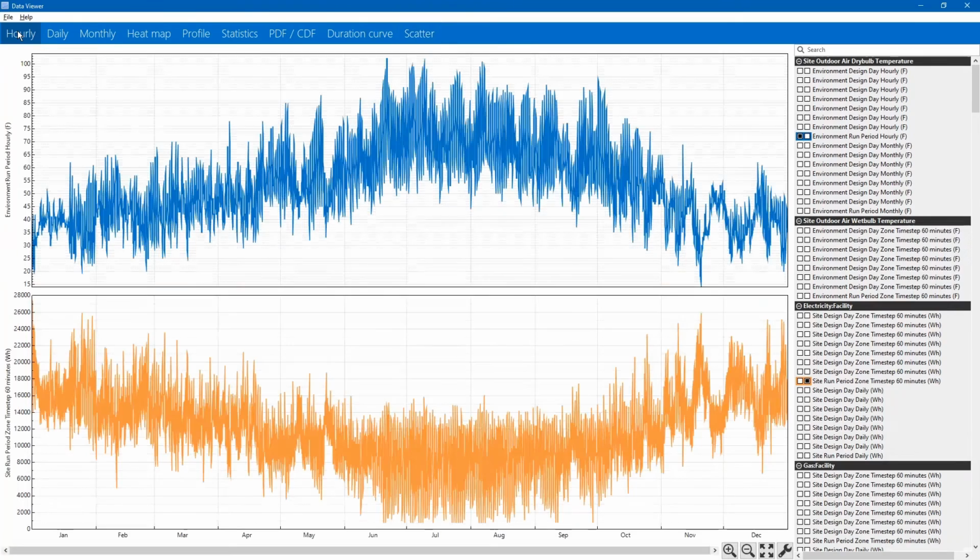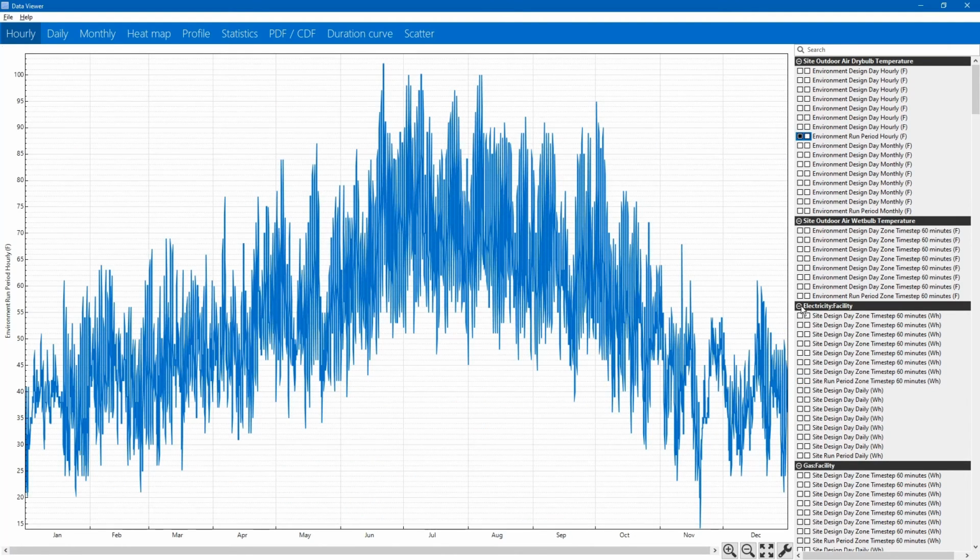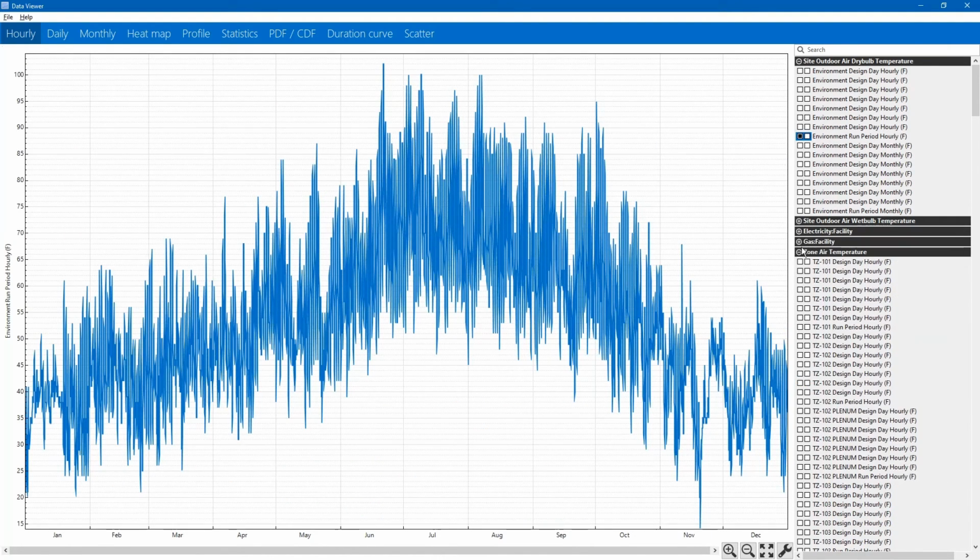Let's go back to the hourly tab, and we're going to try to troubleshoot that thermal zone 102. So let's select the outdoor dry bulb temperature. We'll get rid of this. And let's go to the 102 air temperature.